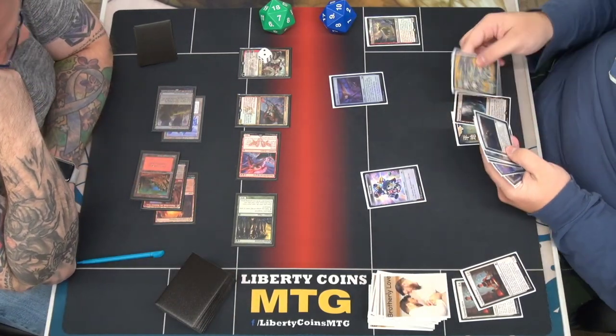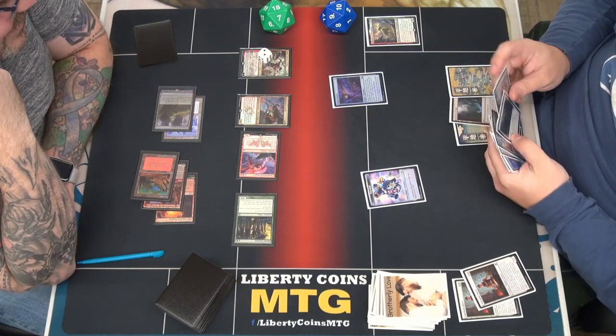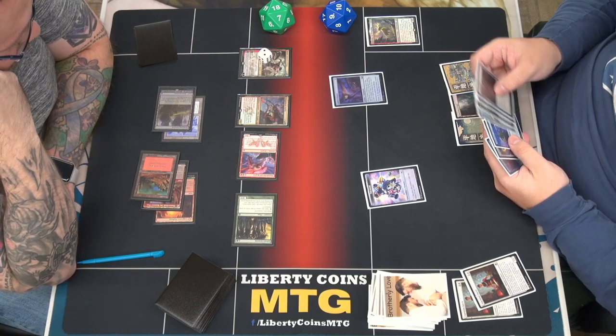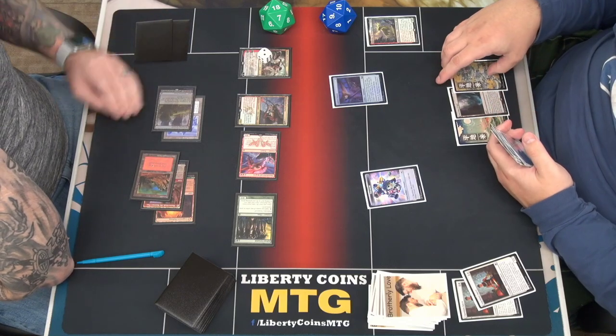Okay. Let's see if this helps. There's a land. Missing land drops again. Yeah. Have to make sure they can't track where your cards are. That's right. All right. Also, it sounds so crispy. It does. Let's see here.